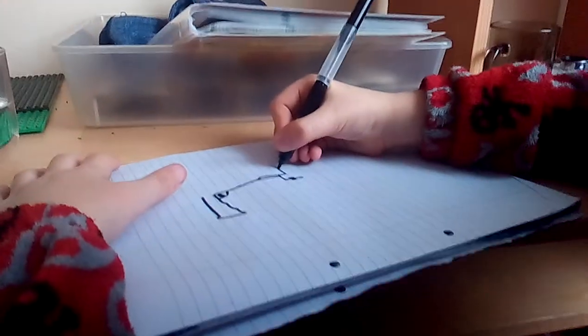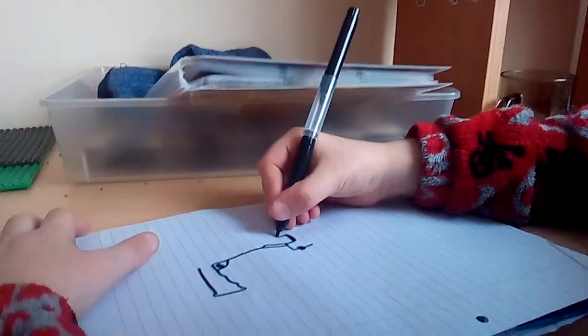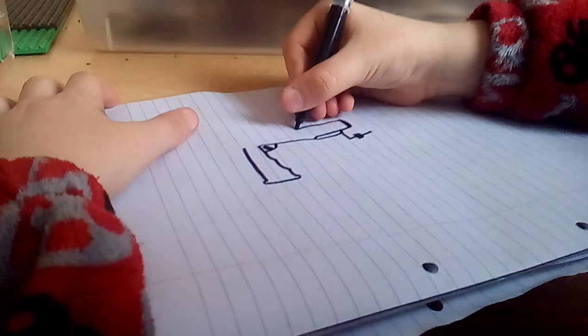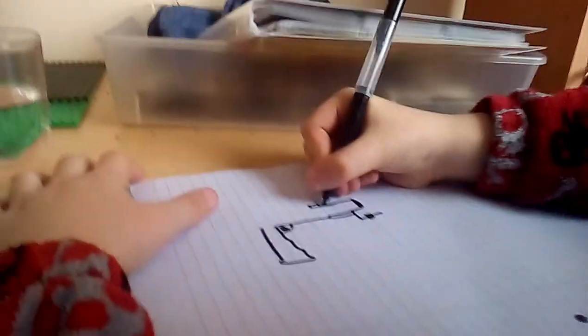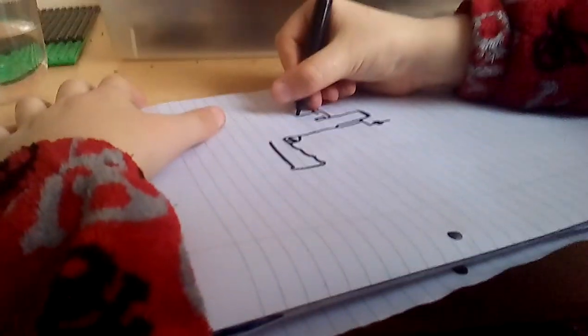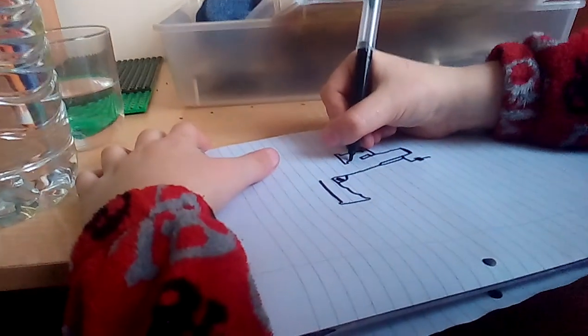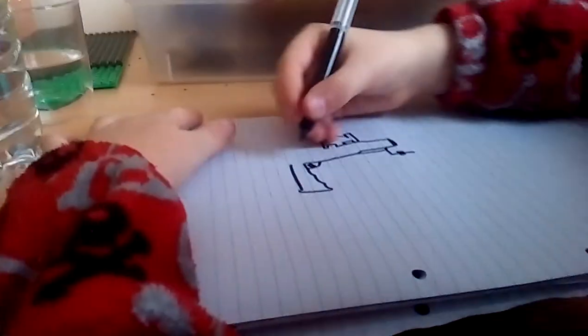And they're actually very nice guns you can draw at home. At the end, I'm going to find my first gun that I drew, which is epic. Yeah, it's very epic. If you're bored, just draw something you want. Sometimes you're doing that at my house.